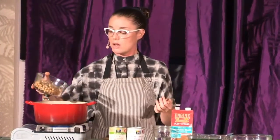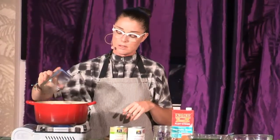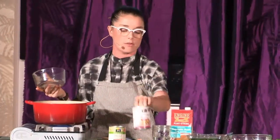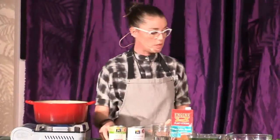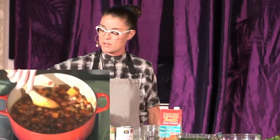Okay, so it's kind of coming to a boil now. So this is a whole can. Mine's 15.5 ounces, but the recipe says 15, I think. But same difference.